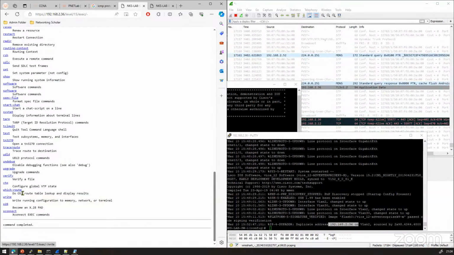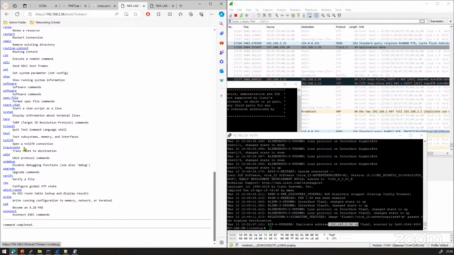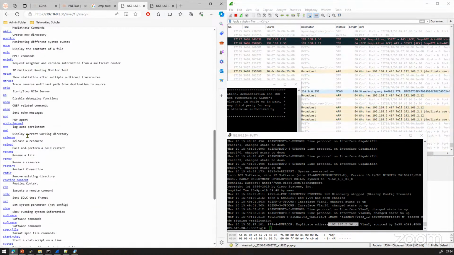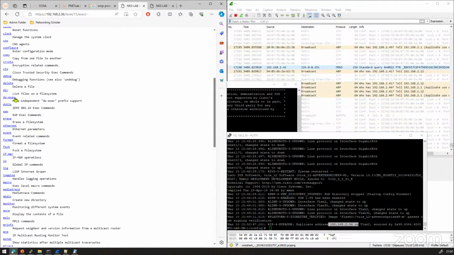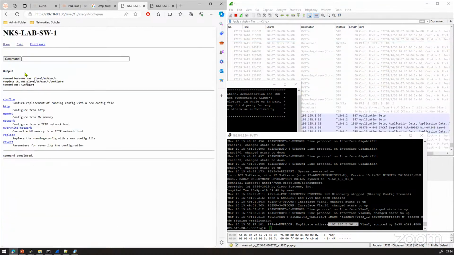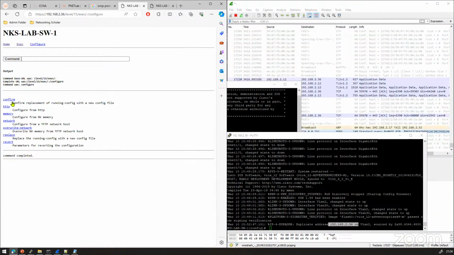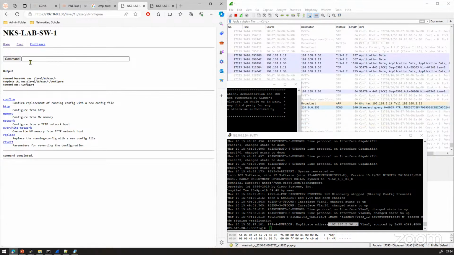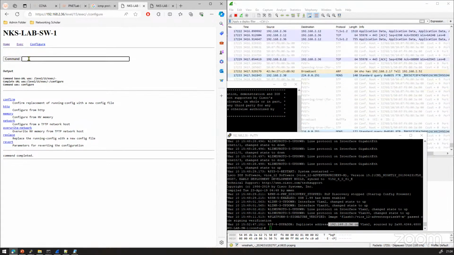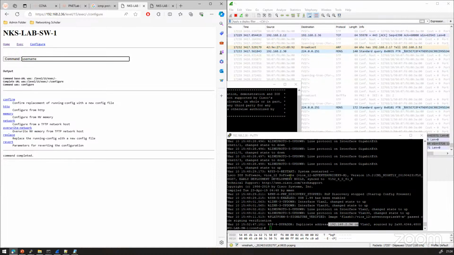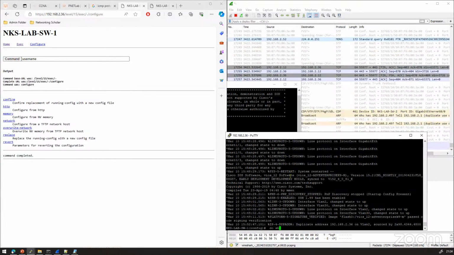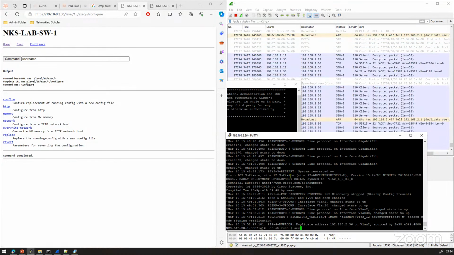Let's create a user rstu. First let's go to the configuration mode. Now we are in configuration mode, and what we are configuring is the username. Let me show you. Do show run section user.